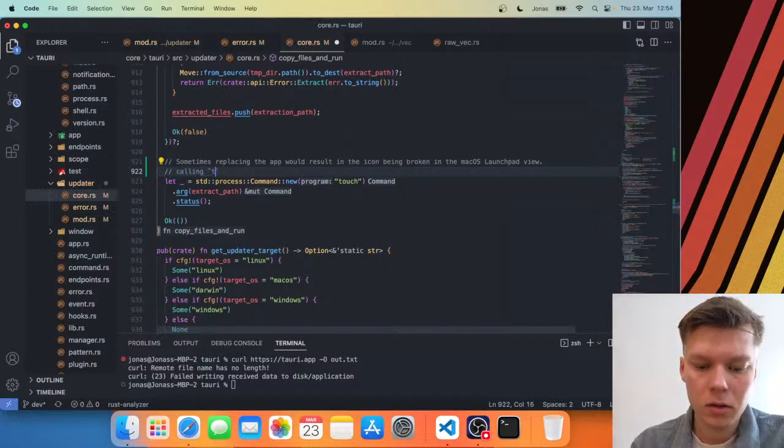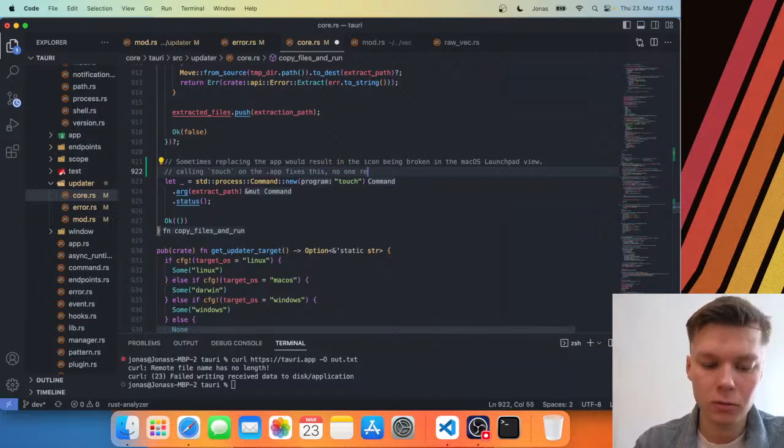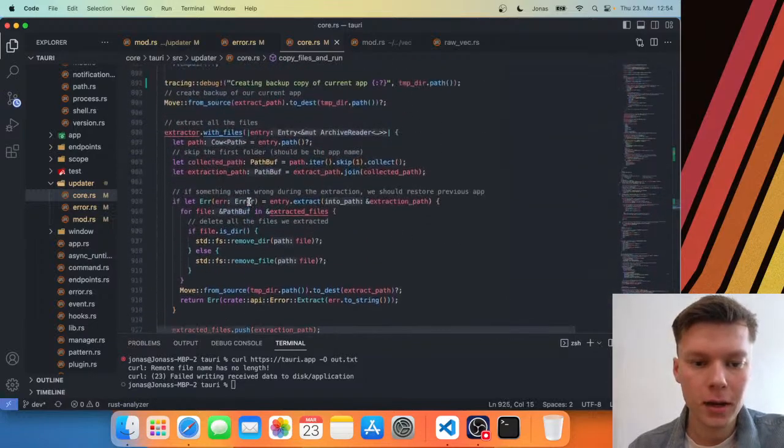Calling touch on the app fixes this. No one really knows why, but it does. Cool.